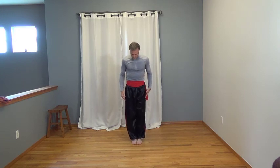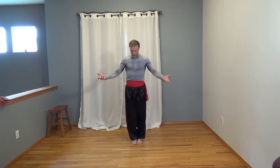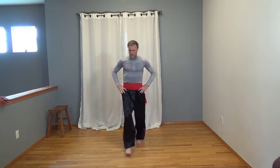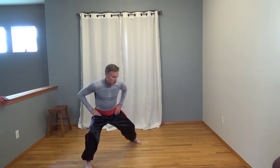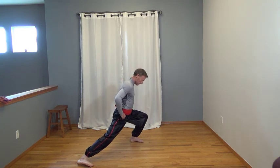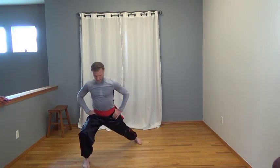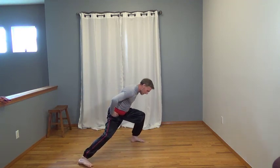Okay, so put your feet really close together. We're going to step fully to the right, deep right bow stance, and we're going to pivot to a deep left bow. So put your hands right on your hips, and use this as a stretch. Stretch the hip flexor out here, and then shift to the other side, push the hips forward, get a little bit lower, then shift to the other side, keep your back straight, stretch a little bit lower, work that hip flexor a little bit, stretch to the other side, this time you can go a little bit lower.